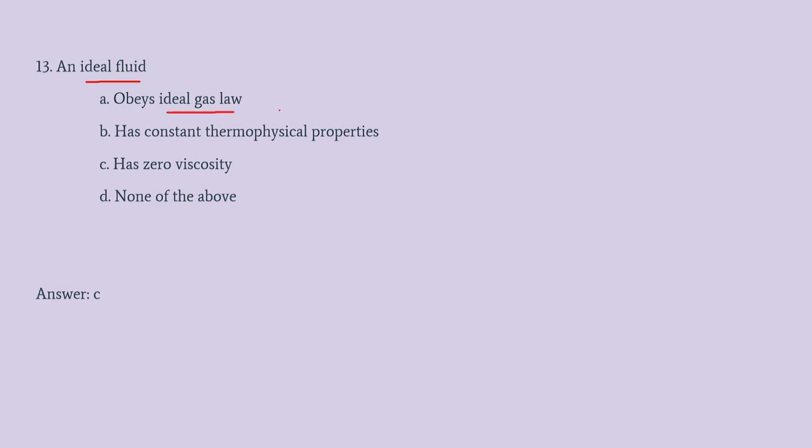Again, here the question is about ideal fluid, but the first option given is the ideal gas law. People will think gas is also a fluid, so obviously ideal gas flow. That's some skewed logic. Exam pressure can get the best of the students. So for an ideal fluid, the answer is it should be inviscid, it should not have any viscosity. An ideal fluid is called an inviscid fluid, so the answer becomes C.